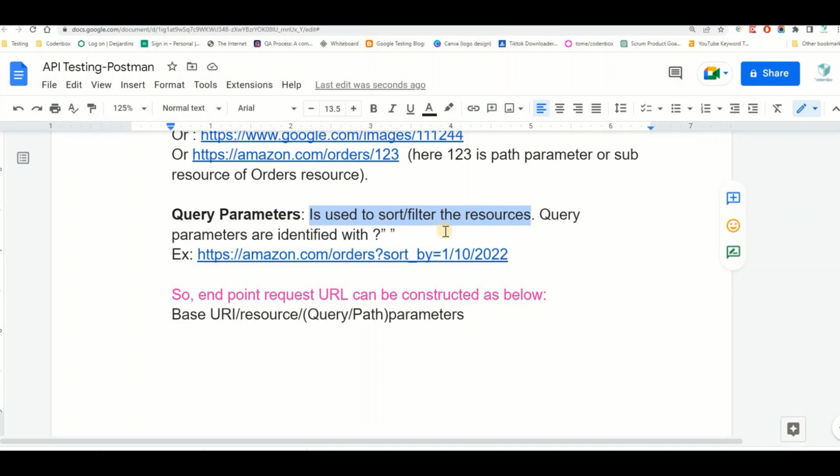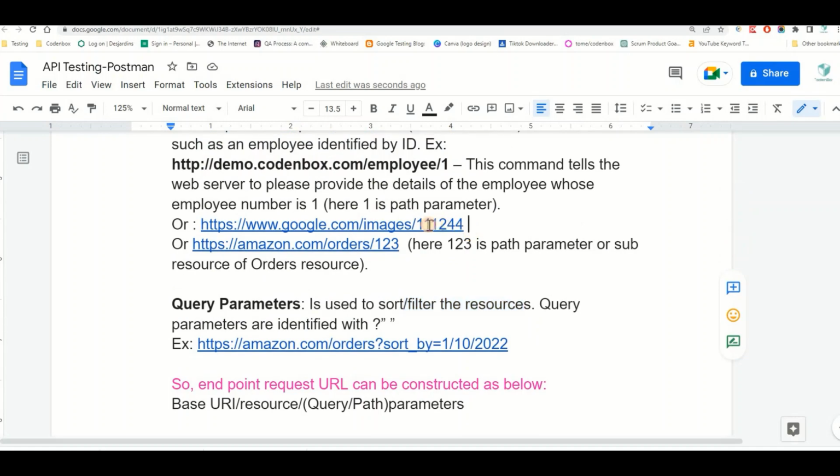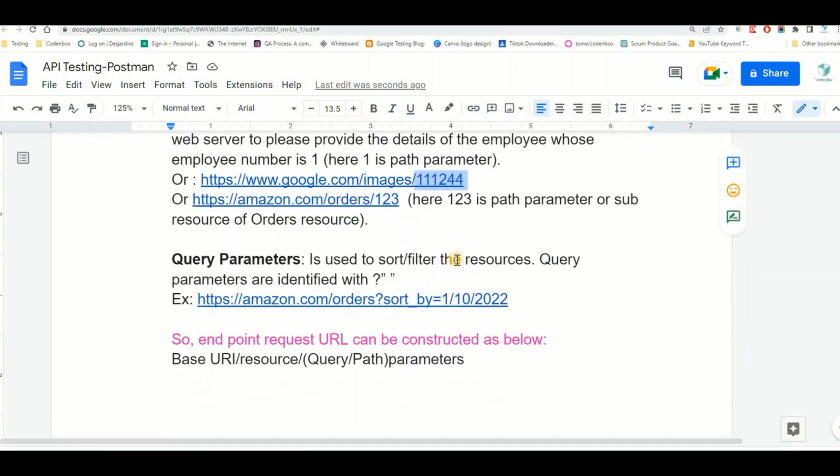So the resource, now we know it's very clear, will have a big amount of data, right? It will provide the data overall, and if out of that data you want to make a specific query, like over here you mention the ID number or the order number or the image number, specifically you ask to retrieve the data for that specific order or that specific image, which is the path parameter.